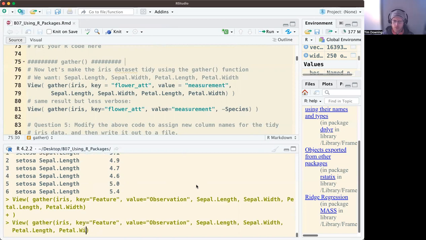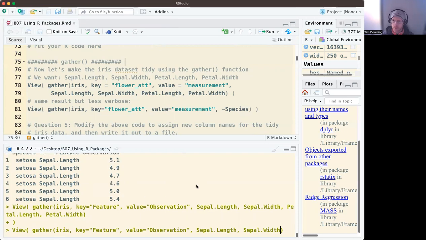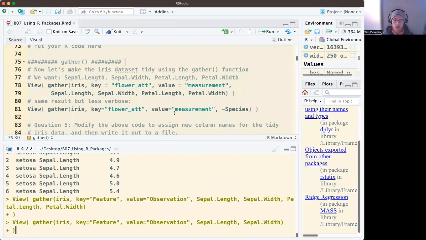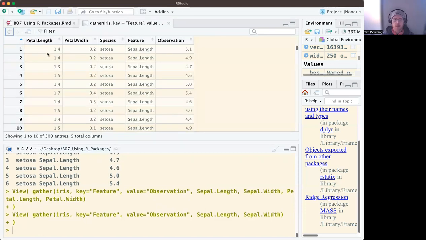So if you give it only part of the columns, it'll make it into a bit of a mess. So if you see here, let's just give it 2 column names, and this will be pretty hideous. When we look at the result, you see petal.length, petal.width is like half of the old table. You got Setosa, then you got the feature, and then the observation. So it's now 300 entries, so that's pretty useless and confusing. So don't do that.